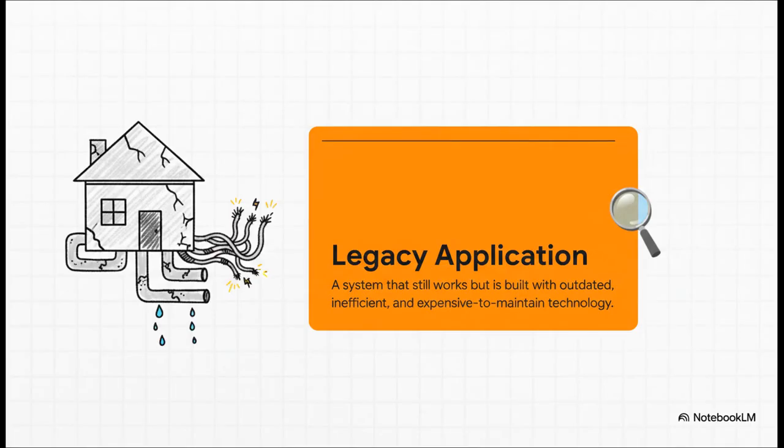Okay, so what is a legacy application exactly? Here's the thing. On the surface, it still works. It gets the job done. But underneath all that, it's built with technology that is just totally outdated. So back to our house analogy. It's like a house with old, corroded plumbing and that old knob and tube wiring. Yeah, the lights turn on, but you're constantly on edge just waiting for something to go wrong. And you know that when it does, fixing it is going to be an absolute nightmare.